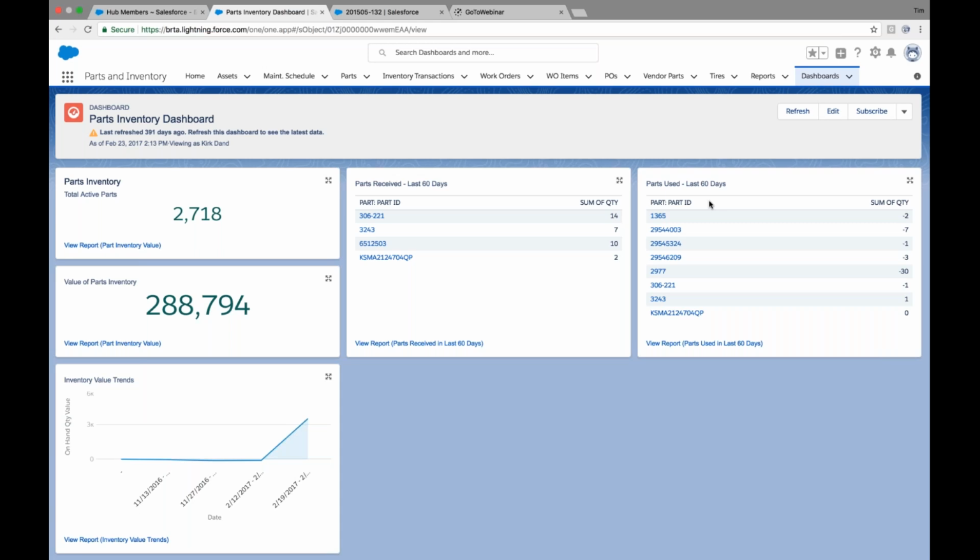So very easy to get to, very configurable, and very flexible. If I were to show you our configuration tools that our consultants use to work with our customers, what you would see is user interface and configuration tools that allow us to really model not only what data you want to manage about your assets, how you manage it, and the processes you use, but we manage that so we can really wrap this application around your rules and your processes so that we model those very effectively. So what we're not trying to do is force our process, what we think is a good process, on you and make you change your internal business requirements, if that makes sense.